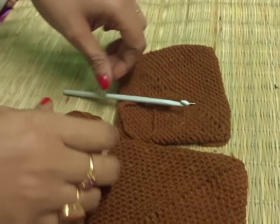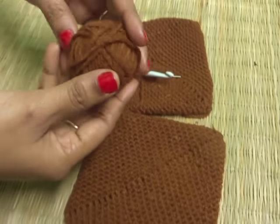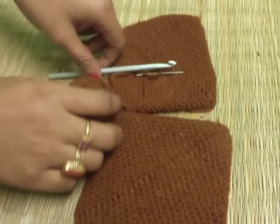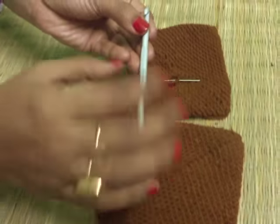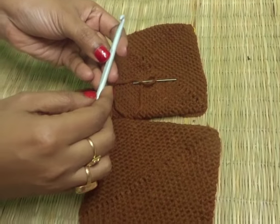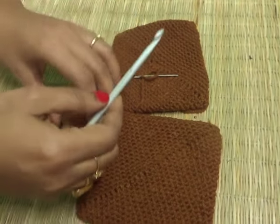For this, you of course need yarn. Here I am using regular wool yarn, a crochet hook. I am using here a 5mm crochet hook, but you can also use from 3mm up to 5mm crochet hook of your choice.